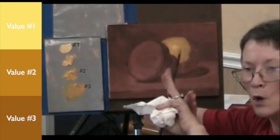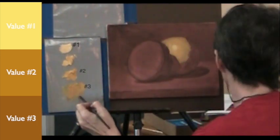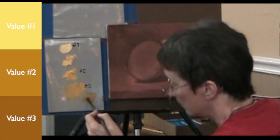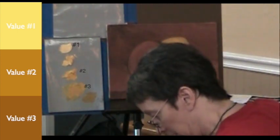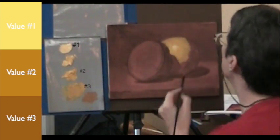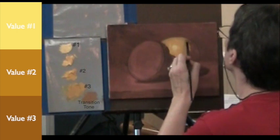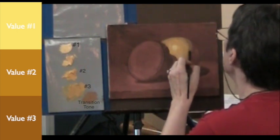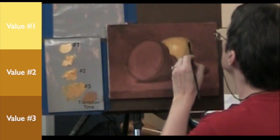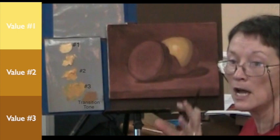So can you start to see it's already starting to make the form turn? What creates the illusion of form is quite simply value. So I'm mixing a number four, now it's a number five shade. I'm making that a little bit darker. And you'll see in the book, I do add another darker shade back here. Just before the light mass turns into shadow mass, there is this area right here that is called the transition tone. And it means it's transitioning from light mass to shadow mass.